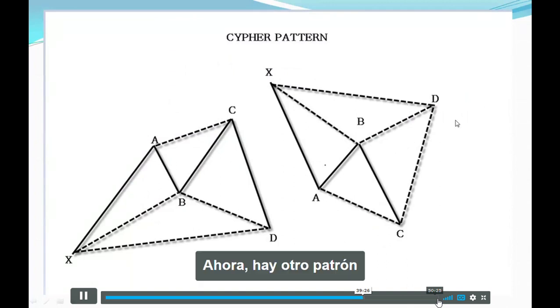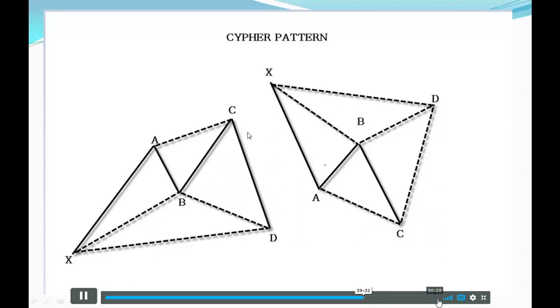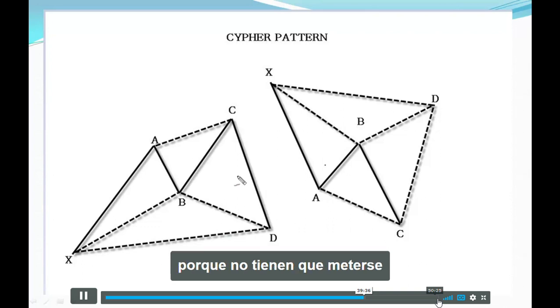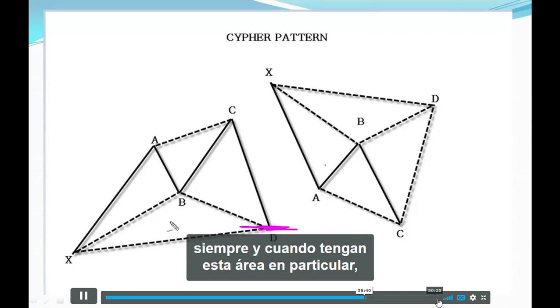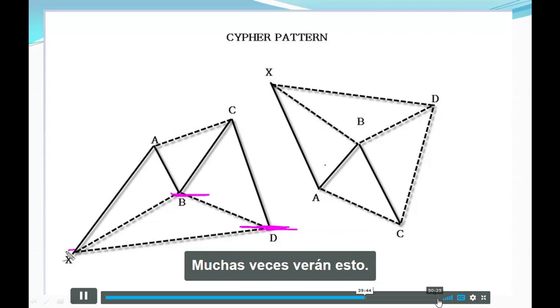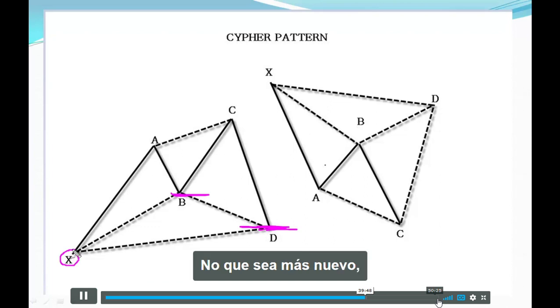Now there's another pattern called the cipher pattern. All right. Let me just show you what the structure looks like, because you don't have to get so deep into the numbers as long as you have this particular area and this particular area matching up. A lot of times you'll see the X, and this is a newer pattern. It's not that it's newer.